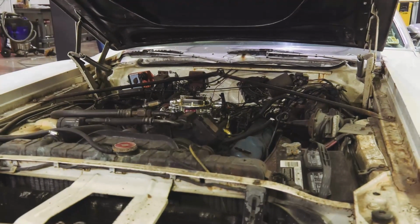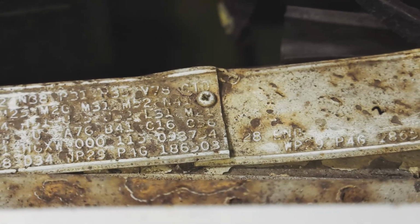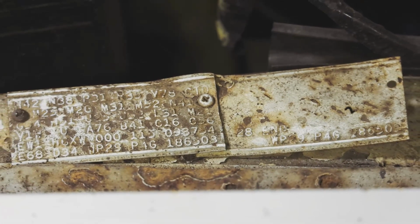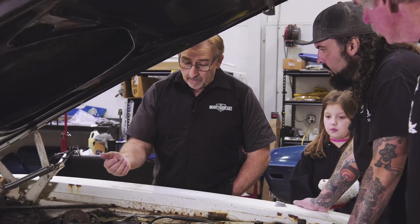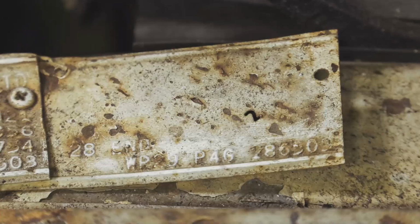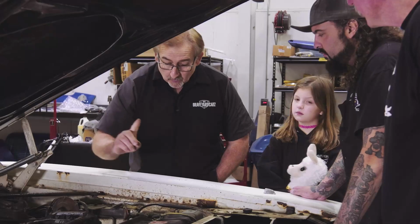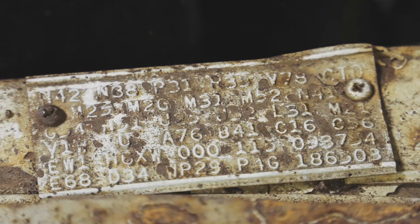Oh, interesting. He's actually got a fiberglass hood on here. So you see we have two fender tags here. Now, you see that a lot more commonly after 1971 than you did in '71 and back. All it means is there were so many options on this tag, they needed to carry the extra ones over to this tag right here. The cool things on this quickly: P31, power windows, that's good stuff. Dual exhaust with bright tips.